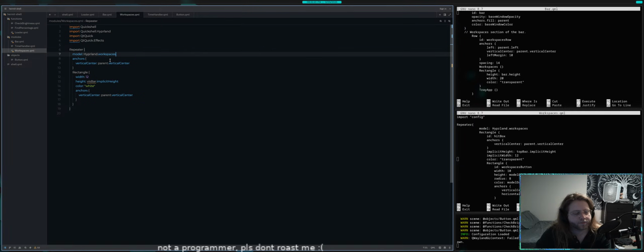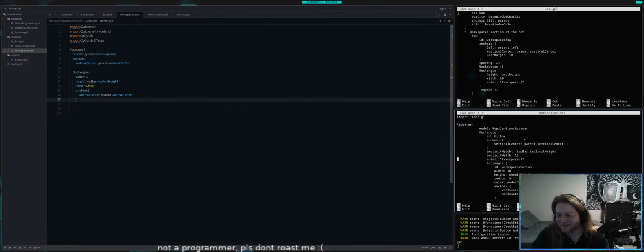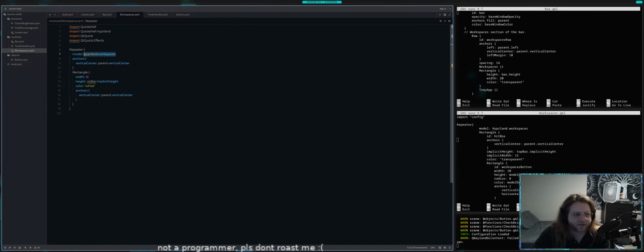So we have a repeater, and that repeats a rectangle that is just a rectangle. And it is not working. Repeater. I know you can set the model to just a number, but that's also not working.